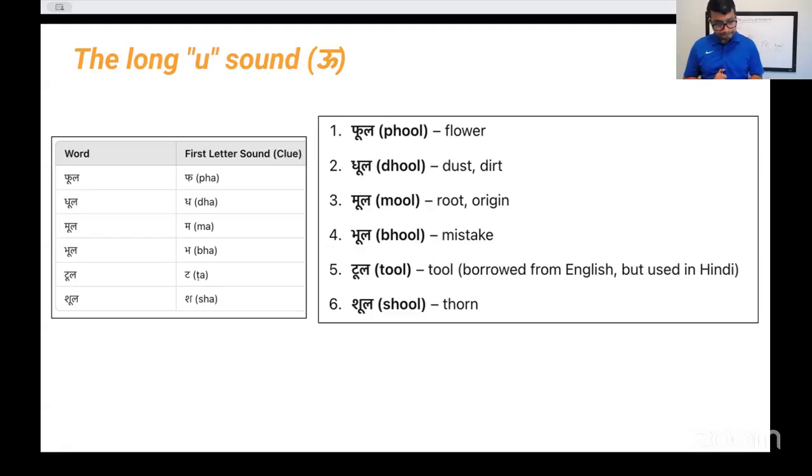The word bool, I thought meant forget and not mistake. So same thing, you can say bhulna is to forget. Ye meri bhool hai, this is my mistake. So it can be used in both ways, basically. There will be context where you can say bhool, ye meri bhool hai, is my mistake. But if you're saying bhulna, that's a verb, to forget. For example, when you say bhool ho gayi, it's like, I made a mistake. Awesome. Any other word you can think of which has the long oo sound?